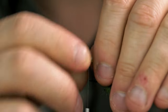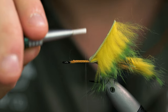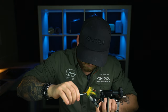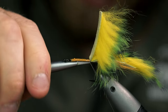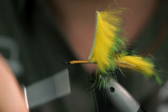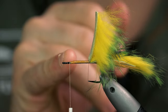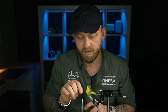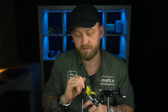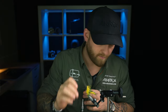Fold the strip back over on itself and out of the way. Make a dubbing loop and get that all the way back to the tie-in point of the zonker wing. Then get the thread up to around the hook eye — remember to leave four or five millimeters of space up here for a little bit of dubbing afterwards, as I want to make a little dubbing head. So don't make it too tight up here.